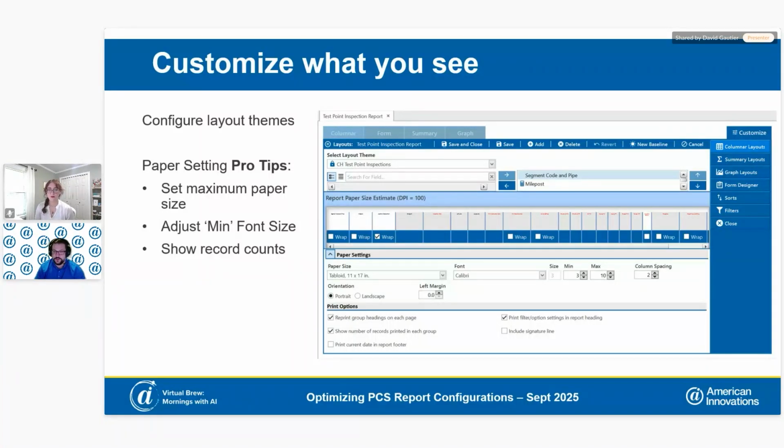It's helpful, especially for those of you that are really familiar with your assets, as a quick tool to make sure: I'm expecting this many facilities to be in my report, and sure enough, there are, or there aren't, and then you need to go in and play with your filters.